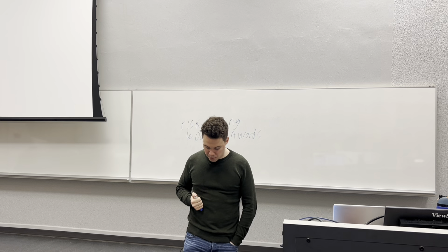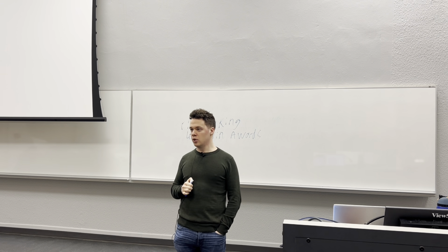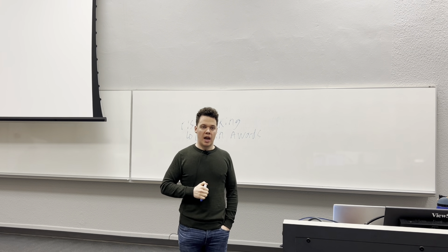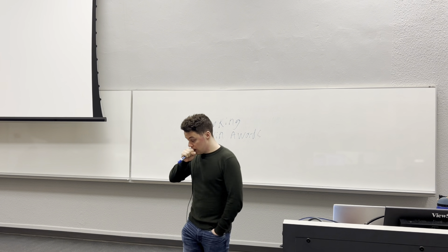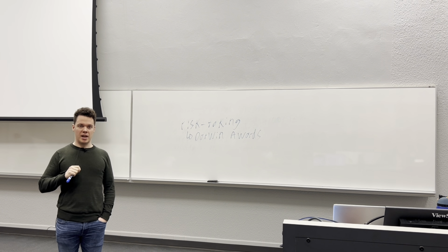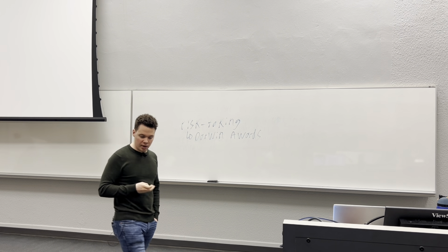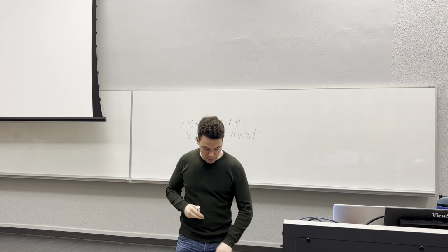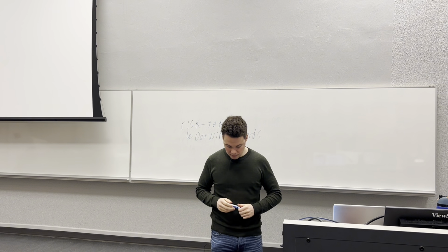There is a typo in the book. It indicates that 10% of people have IQs of above 130, and I don't know how that got in there, but that is not true, and it's not controversial. It's around 2%. This is a good reminder to not take what the book says on faith, and to not take what I say on faith. Everything that humans make is fallible. That's a good scientific attitude to have. Always be skeptical. But around 2% of the population has an IQ of above 130.